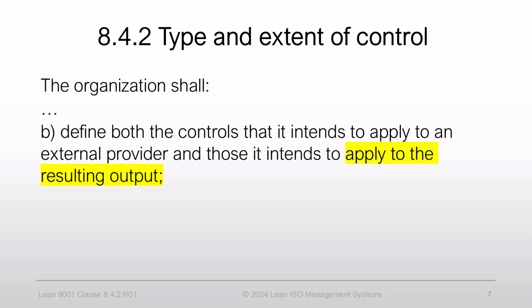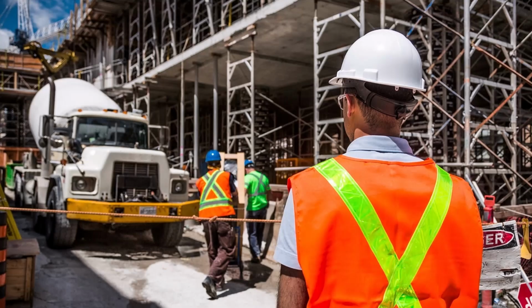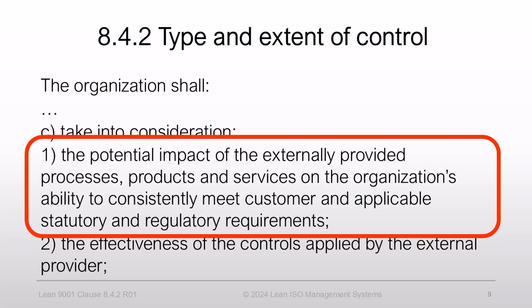I think the standard implied that we should control the entire scope of the supplier's activities. Let's say your provider builds an extension to your facility. We have evaluated and approved the contractor, but they use subcontractors to install plumbing or electrical systems. How can we control subcontractors? I guess it may be as simple as stating in our service provider agreement that they are responsible for all their subcontractors. So, if the plumbing service floods your facility or electricians blow up your transformer, it is your primary contractor's responsibility, not yours.